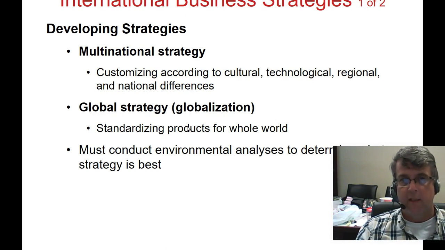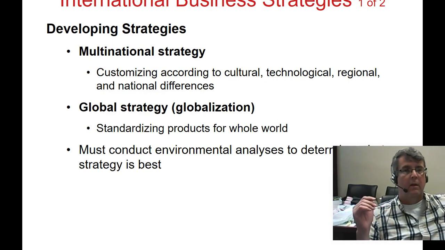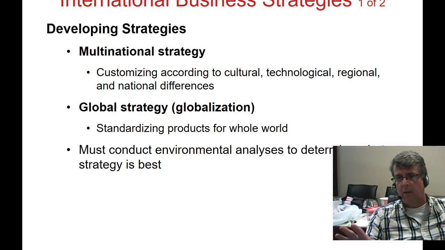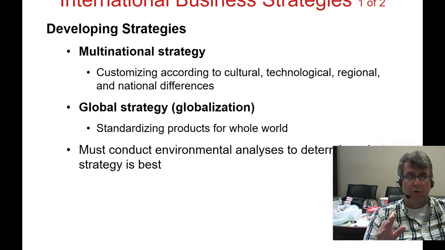Global strategy or globalization is standardizing products for the whole world. And this doesn't work as well. If you've watched the elections, Trump talks about globalization and these global bureaucrats and politicians. They, in essence, want to make the world safe for a global strategy, and this is where we're going to sort of get at it. There is a strategy in foreign policy, and it is called neoconservatism. It's neither new nor conservative.